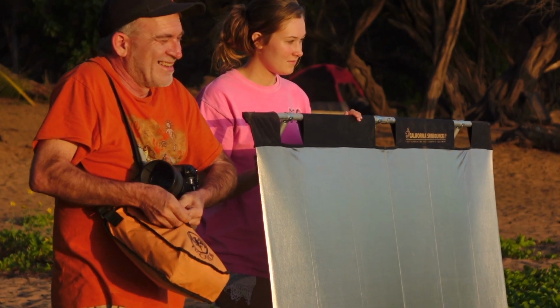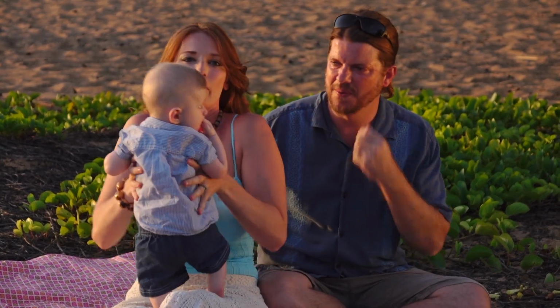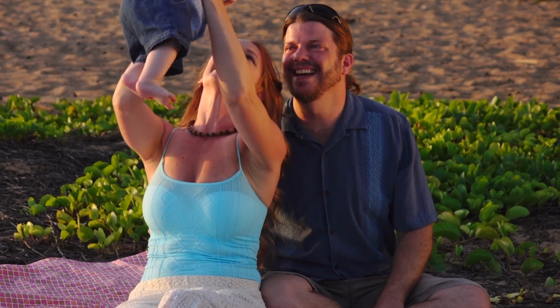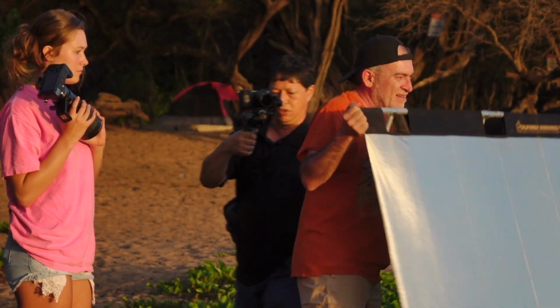The secret to portraits is you have to understand that for every person you add in the portrait, the level of difficulty rises by that multiplier. So if you have 2 people, say a couple, it's twice as hard to photograph. 3 people, in our case, 3 times as hard to photograph. Because you're trying to get all the facial expressions perfectly right at the same time, that fraction of a second. That's very difficult.